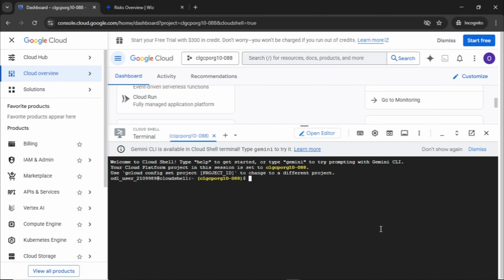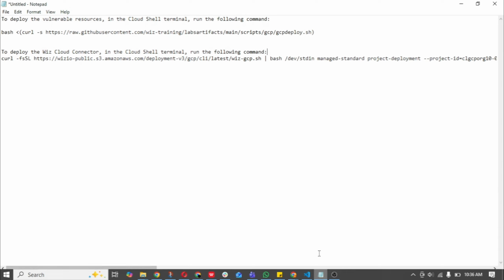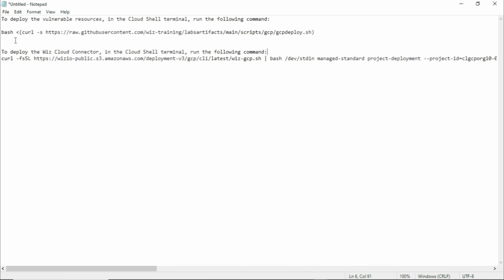So our environment is open. I have something stored in my notepad, not really something, but a command. So the next thing we're going to be doing here is to deploy the vulnerable resources in the Cloud Shell terminal, and then we run the command. Like I said, I have it stored here in my notepad for easy accessibility.